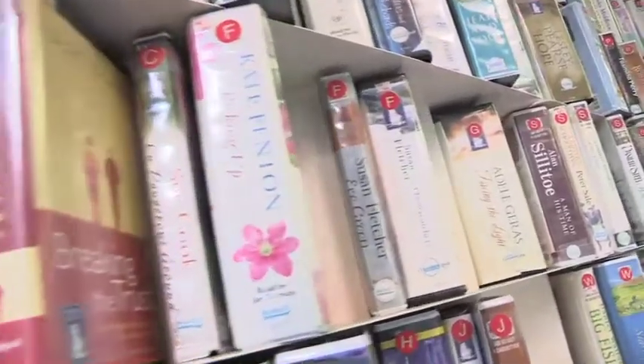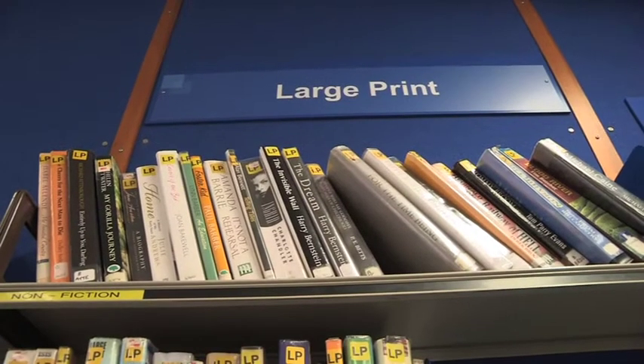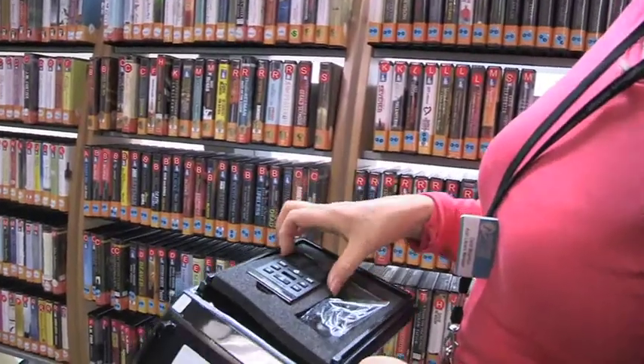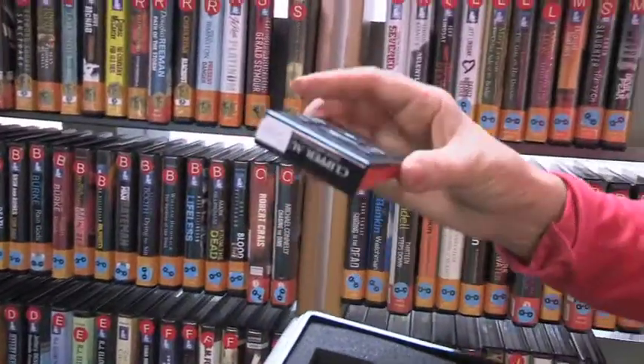We also have resources specifically aimed at those people who have a sight problem or have a visual impairment. Those services range from RNIB talking book services through to large print material, Playaway — which is a sort of MP3 portable audio format player. We also have reading groups for visually impaired people. We hold events and activities to bring people to libraries, as well as taking the library out to people through our mobile service and through volunteers visiting them at home.